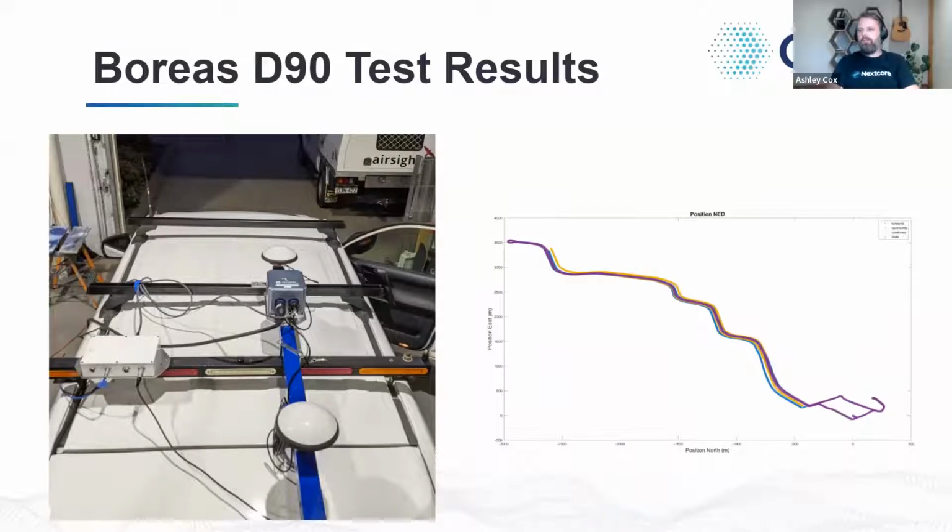Yeah, absolutely. As I mentioned before, we work with rail. That's our key focus. But accessing rail to test things all the time is incredibly difficult. So we tend to do a lot of our testing on road to just get things out there, test it, see what it looks like, and then bring that into the rail environment once it's ready to go, so that we're not making mistakes while we're in the rail environment.